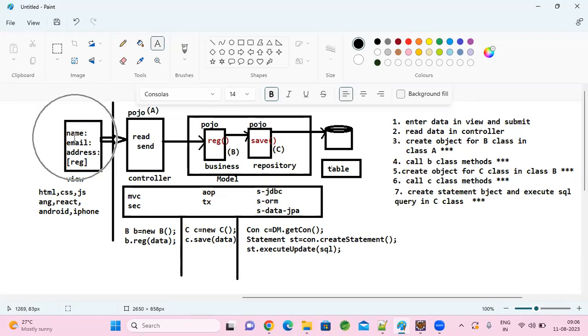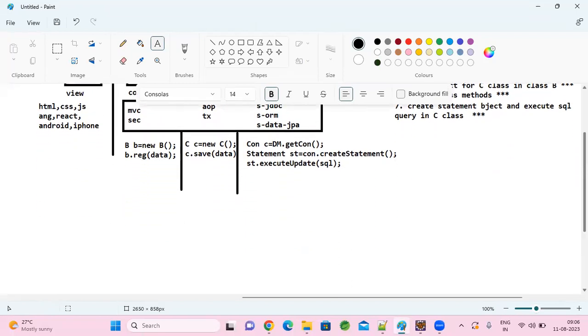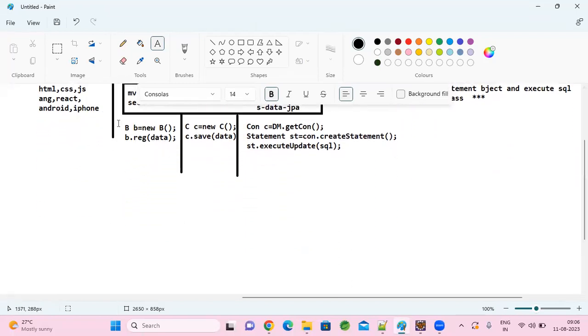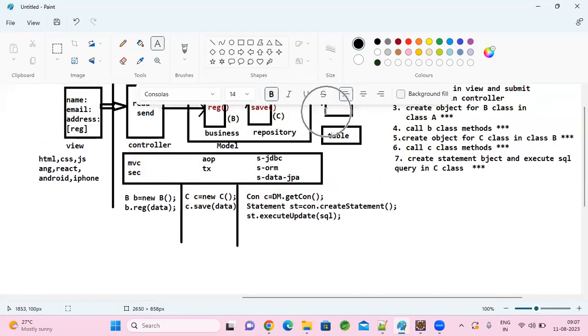Whatever data you have submitted, that data will finally be saved permanently into your table. This is the flow if you use the plain Core Java approach. You need to create an object and pass data. And from here again, you need to create an object and pass that data to the next layer. From here again, you need to create statements and pass that data via SQL to your database table.